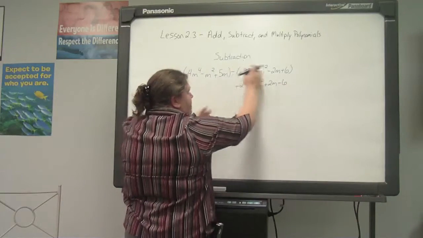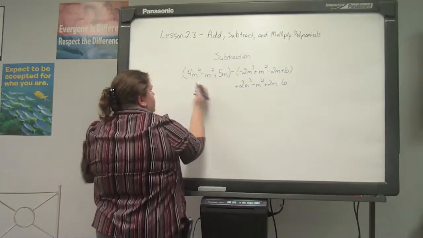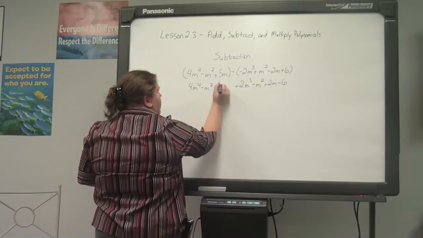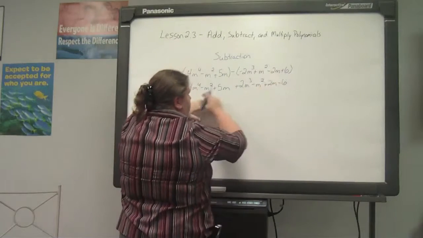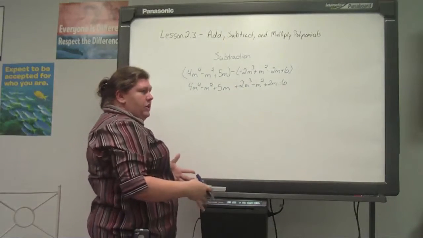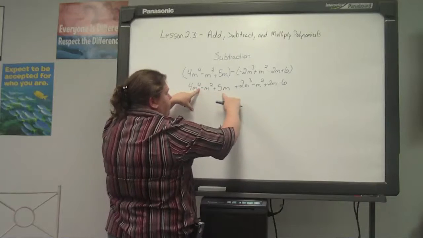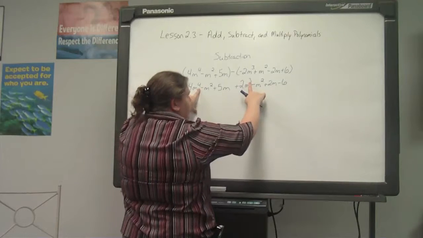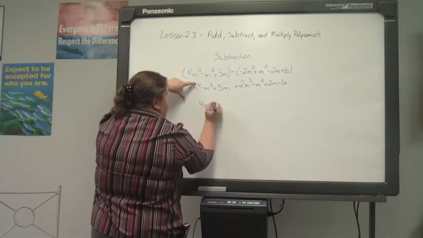Now that I've gotten rid of my parentheses over here, I can do the same over here. I'm just bringing every bit of this down. So I'm going to say 4m to the 4th minus m squared plus 5m. Everything, no parentheses anymore, everything is on a level field as far as what can be used together. So what we have to do is look at the exponents. Is there any other m to the 4th? I see a 2 and just a plain, and then a cubed and another 2, but there is not another 4th. So I can say 4m to the 4th.